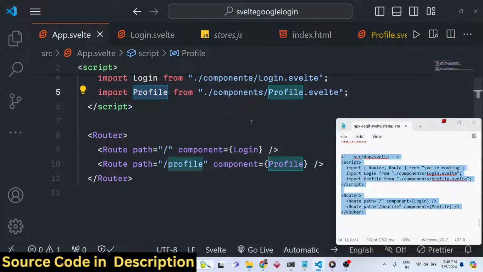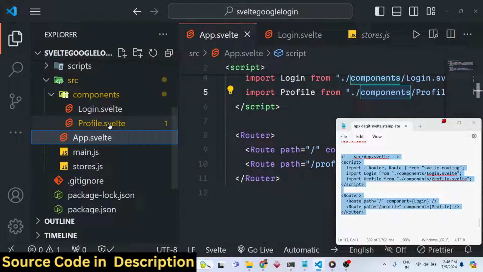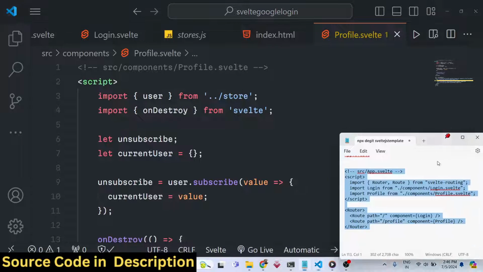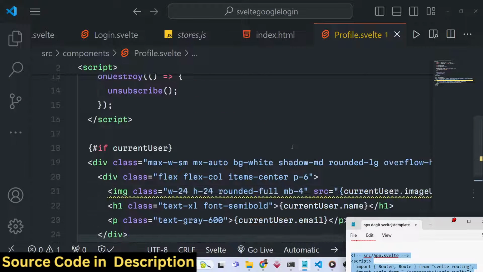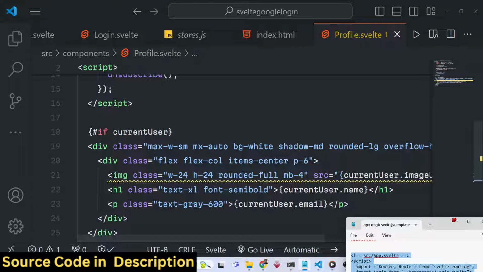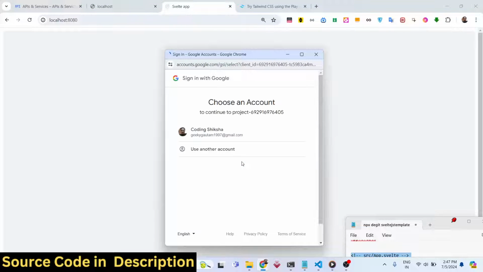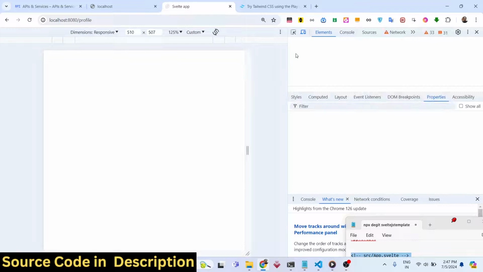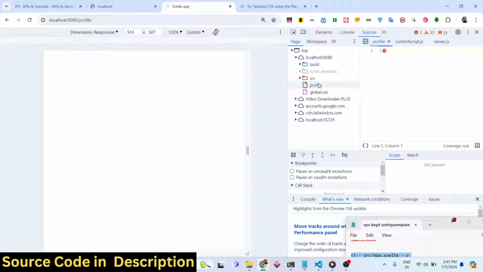So profile is located in the components folder. I don't know why it is not doing it. Again, it is saying 404.